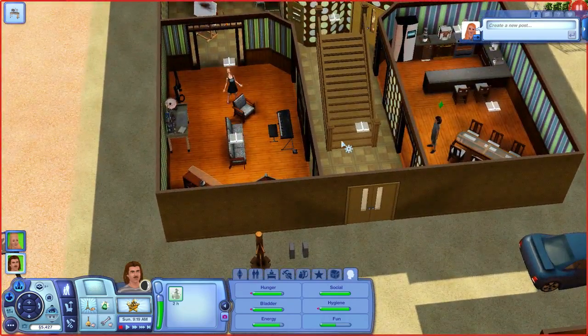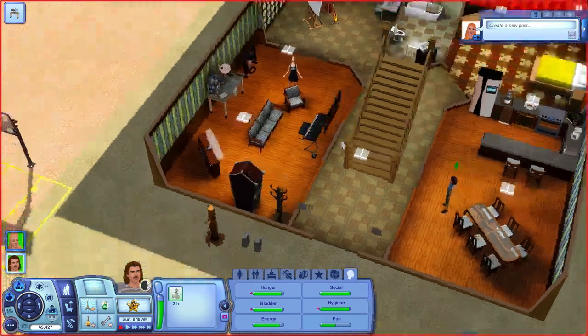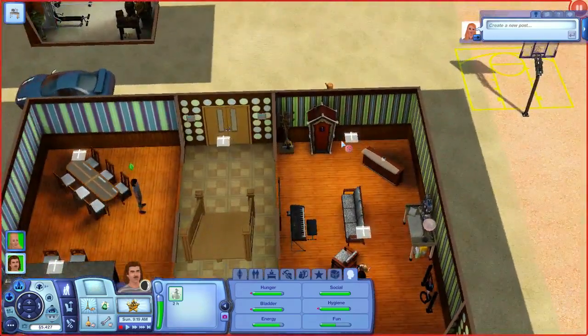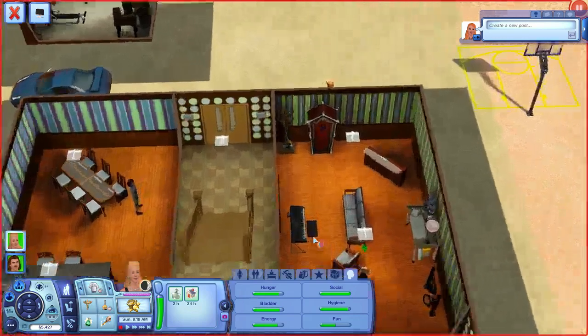Now on the inside here, I'll just kind of show you what I did. In this room, I added Bonehilda. You can see that. And then I added a broom and broom stand and all that for Charlene for her broom riding.